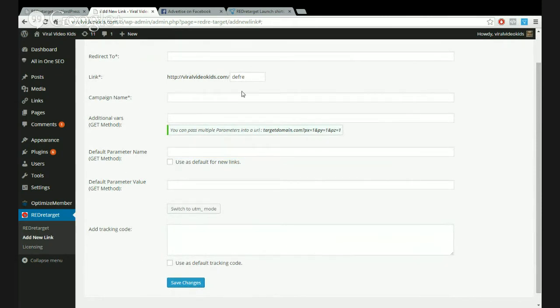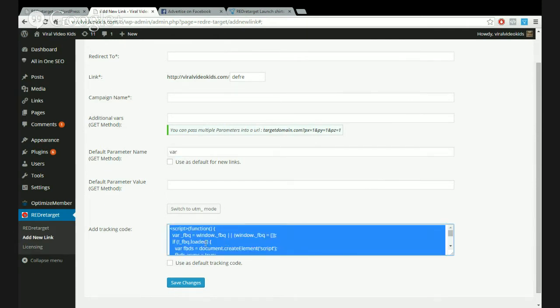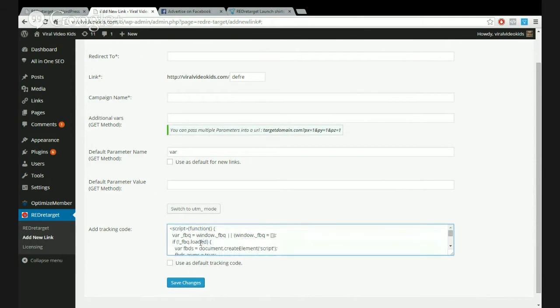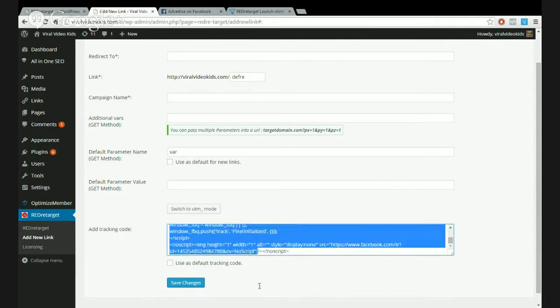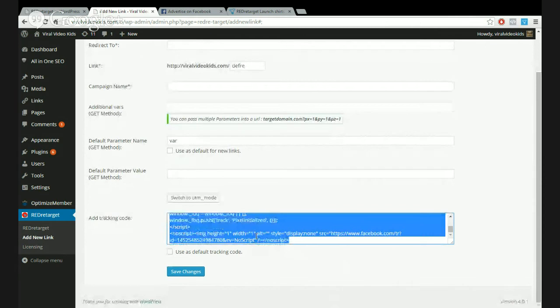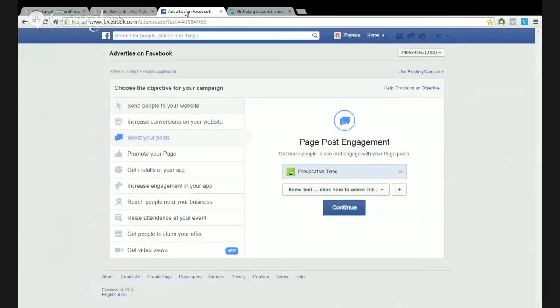So now, the very first time, what you need to do is grab your custom audience pixel code from your Facebook account.